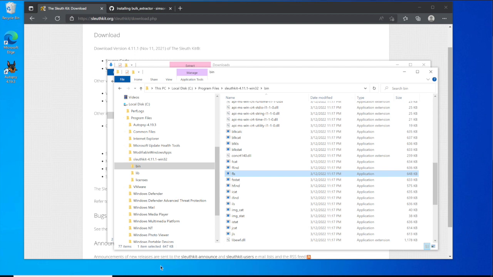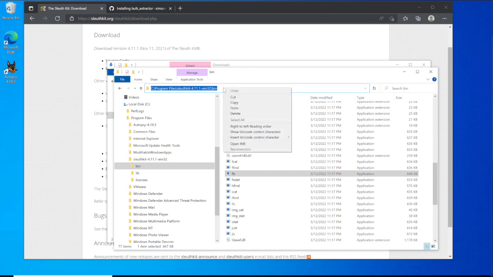Because these files are executables, we want to copy this path into our path environment variable. And the way we're going to do that is we're going to come over here to the top of the Explorer, and we're going to click the box and then do a copy.